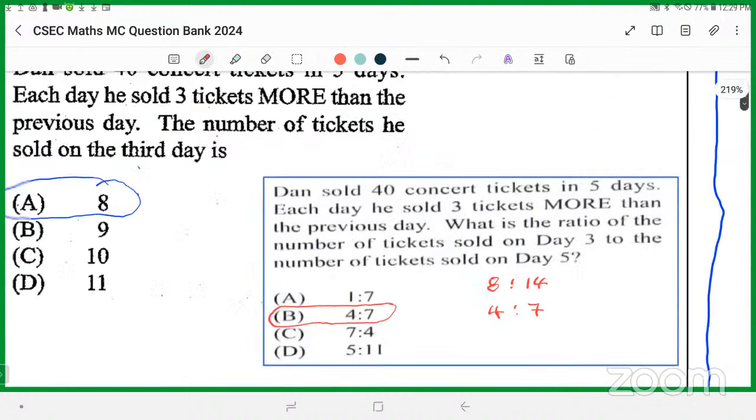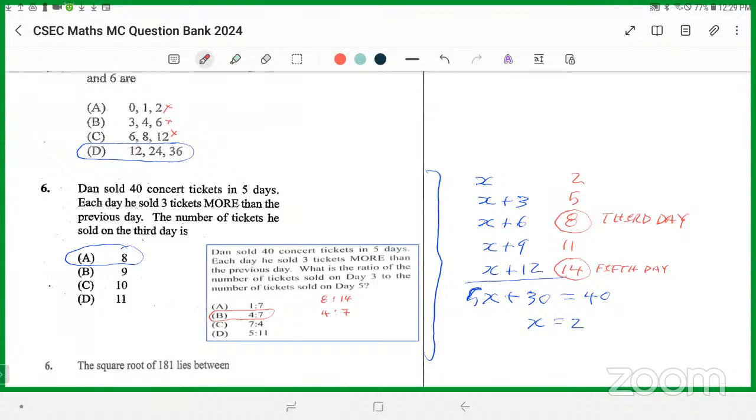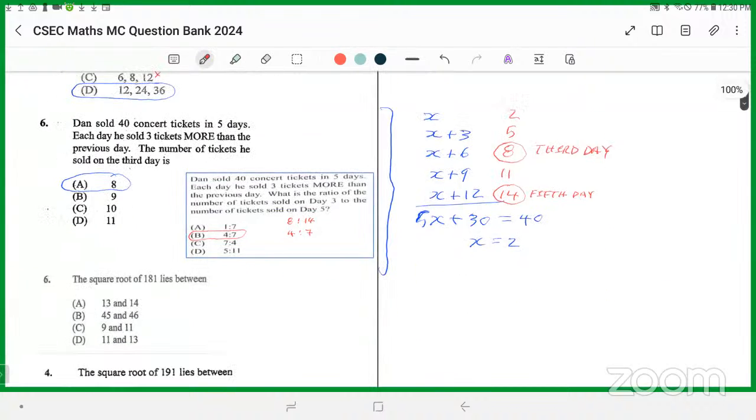So if I set a question like this again, guys, I might just set it again and ask something different. I think this is the only 2 times I set this question, to my recollection. And it's 2 different ways I set it with the same information. But that's how I would do it.